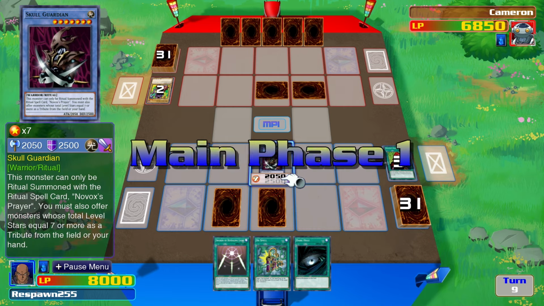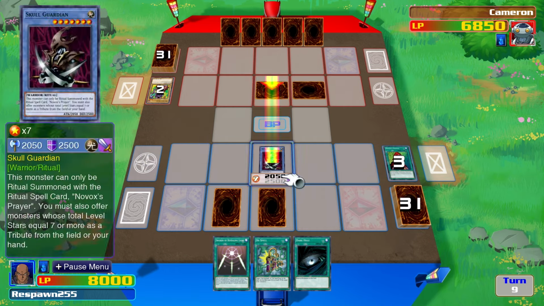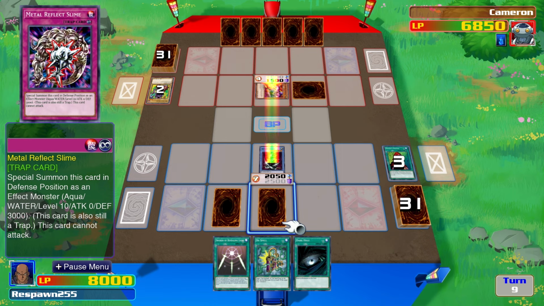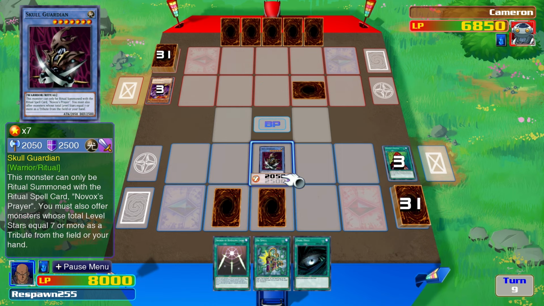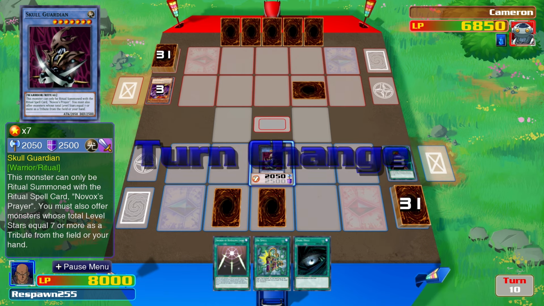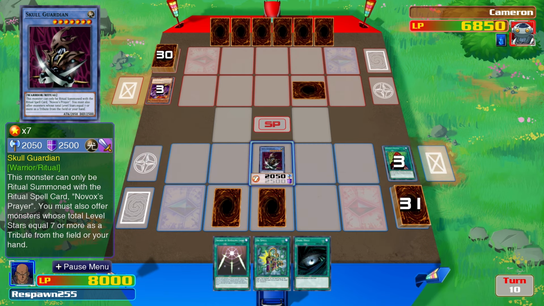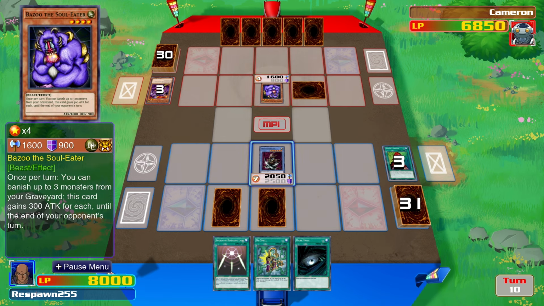There's Dark Hole for Odion. And Odion continues to attack away. There's Mysterious Puppeteer that was just destroyed. Alright, turn change back to Lumis and Umbra. And it is Bazoo the Soul Eater.